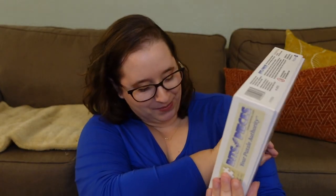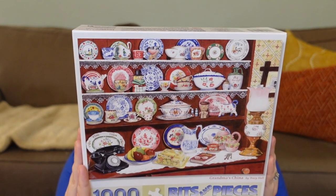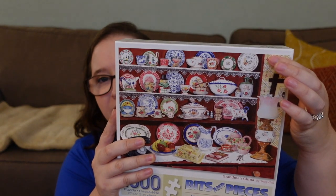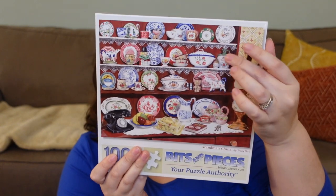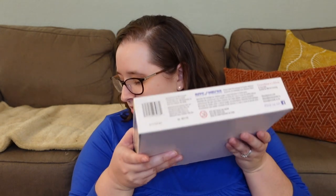The third Bits and Pieces puzzle is called Grandma's China — look at all those sweet little teacups. This one I already completed on New Year's Day and posted on Instagram. I started with the wallpaper rather than the border, then divided the teacups by color — red, then blue, then green — filling in the lace afterward. It took around eight hours in one day; my knees were achy, but it was a really fun New Year's Day activity and I liked it.